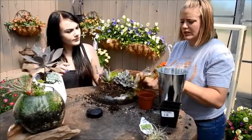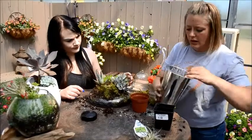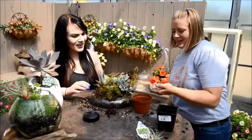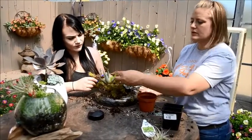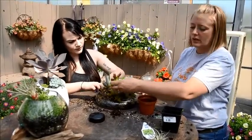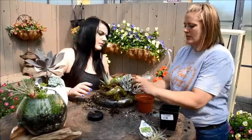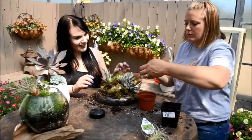Depending on what you like, you can put little aquarium stones, you can put more moss in, and we have some little decorative rocks or shells you can stick in depending on what you are going for. The kids really like the sparkles. I saw that you have purple moss too. Can you use that in a terrarium, or is that just for fairy gardens? No, it's for terrariums as well. I'm more the green natural look, but definitely the pinks, purples, anything you want to put in. Add a little funk to it. That's right, put your own personal touch. Fill in some of the holes, and then just general light watering. There's not a whole lot of watering going in. And here are some shells, we'll put some in.